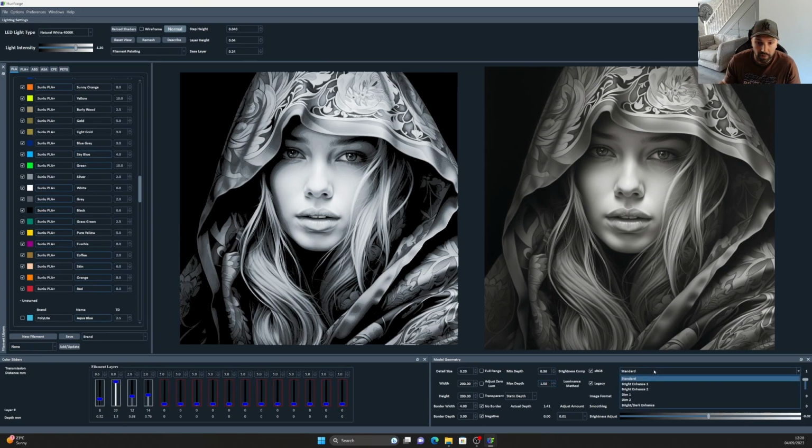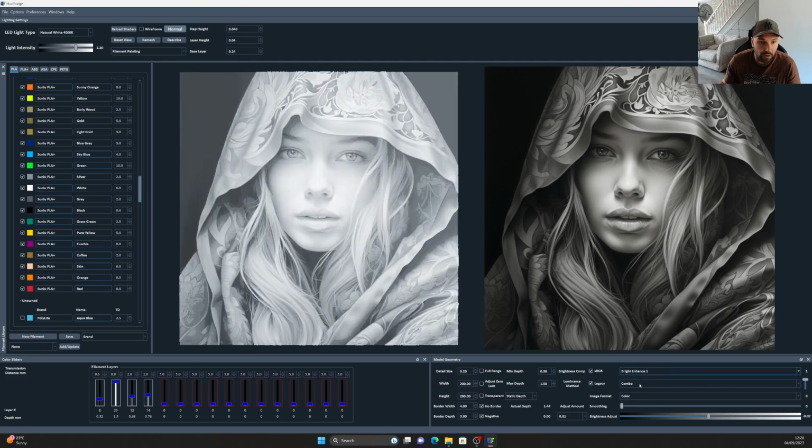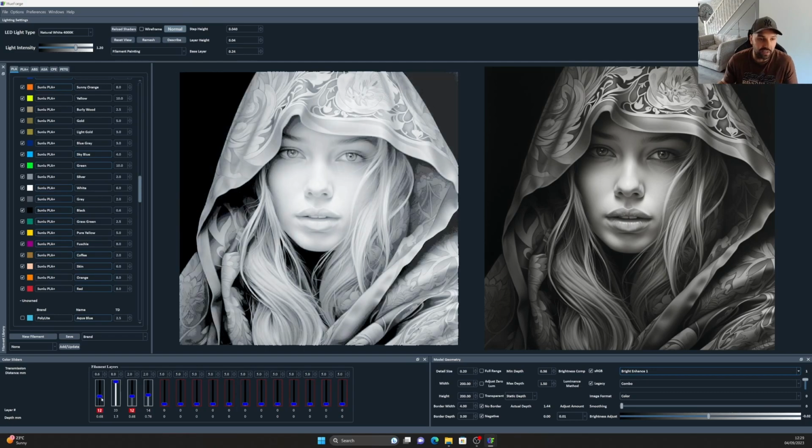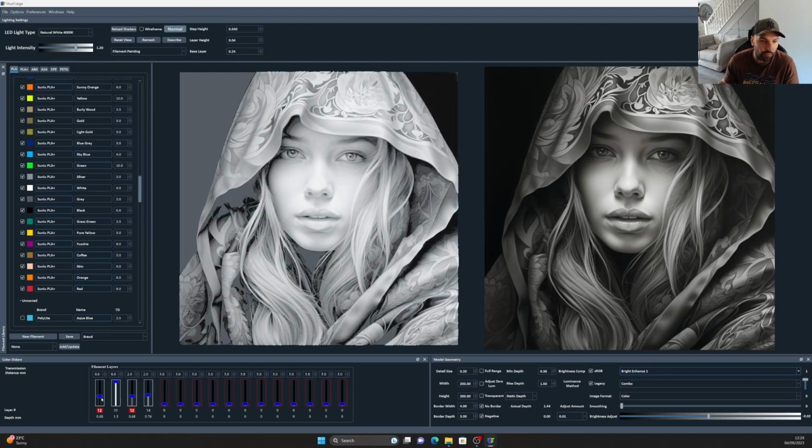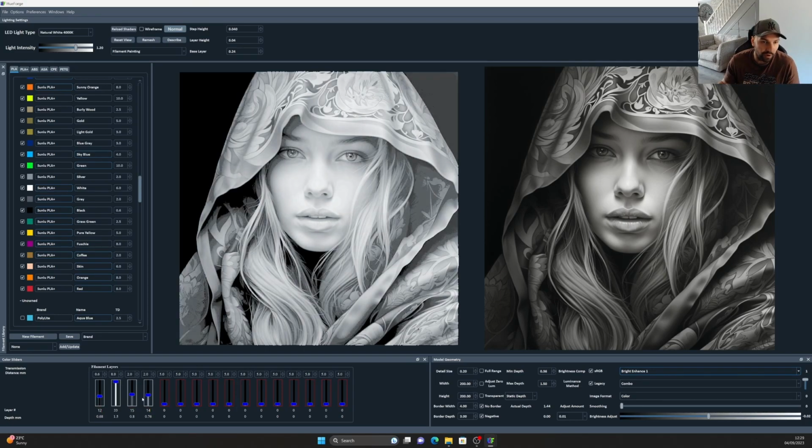Let's have a little bit of a play with these luminance methods. So you've got Bright Enhance. What that'll do is bring the base layer up, so it darkens it. Sorry, it enhances the brighter areas, but it brings the base upwards, so it gives you an overall thicker print. So we're going to have to move these layers up. The thing that you'll find with this, because these areas are quite bright in this image anyway, is it's washing a lot of the lighter areas out. We're losing some of that shading that we had before.